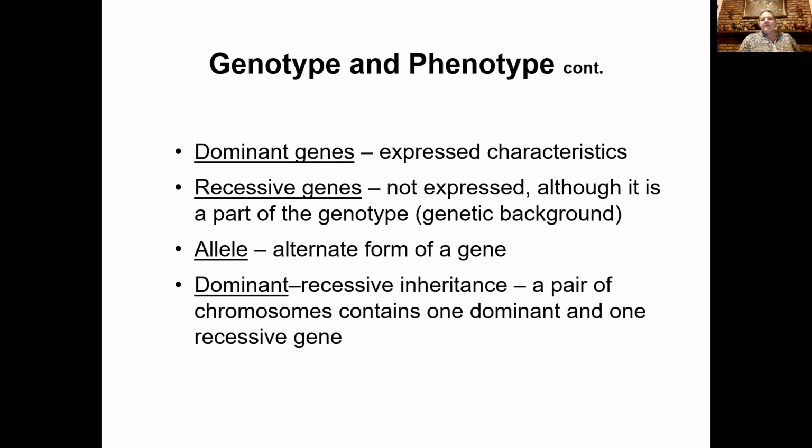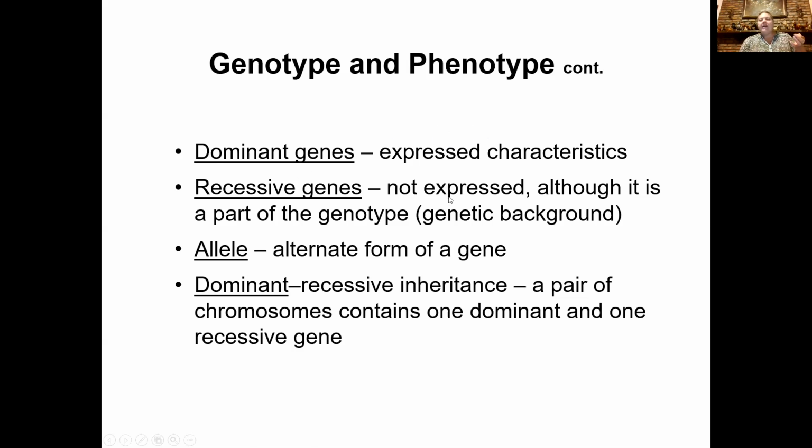There are different types of genes. There are dominant genes and there are recessive genes. So dominant genes normally express the characteristics. Just like with any other thing, if something's dominant, it's the one that wins. It's the gene that's going to get expressed. For me, the dominant gene is dark hair, and I'm expressing that characteristic. My phenotype, the way I'm expressing my hair color, is according to that dominant gene, which is dark hair.